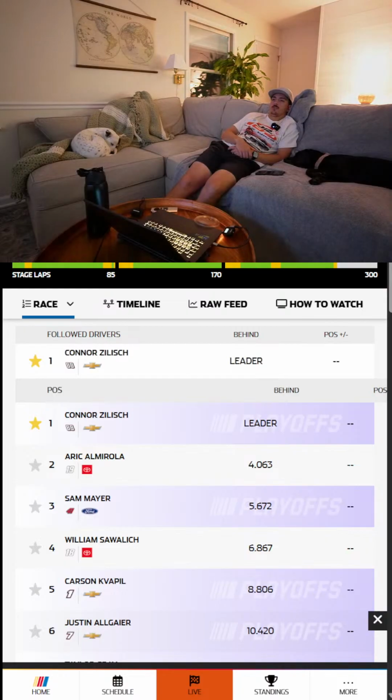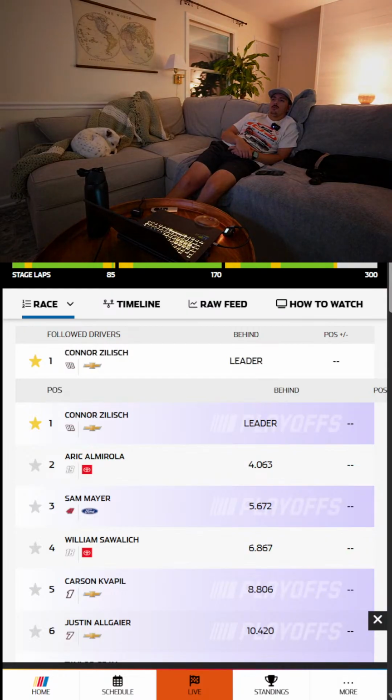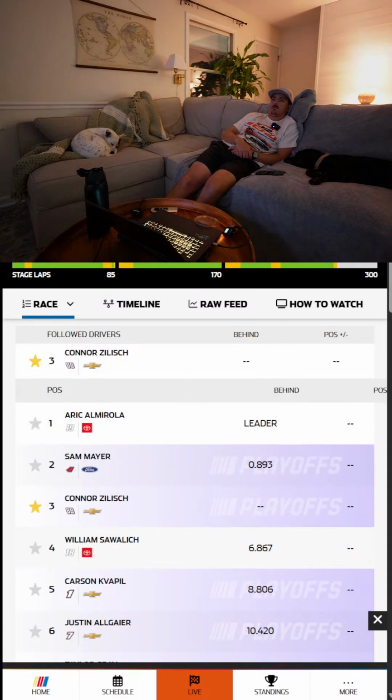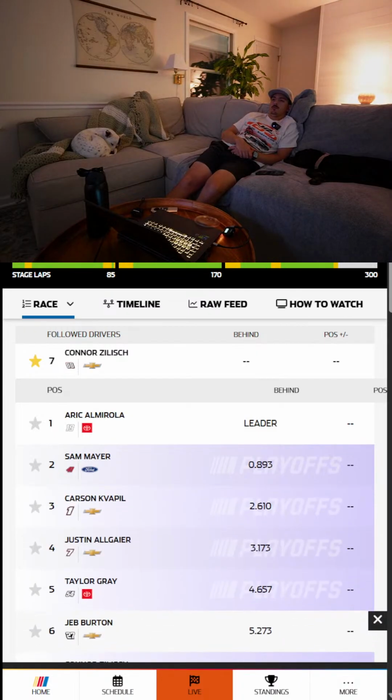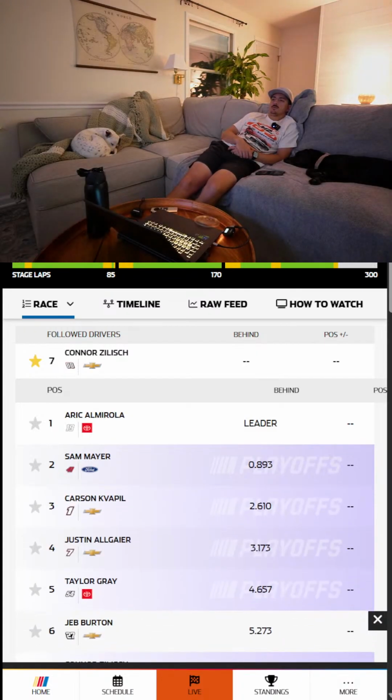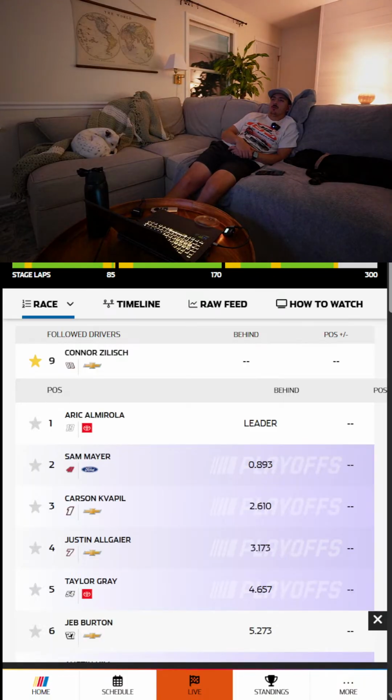I'm looking at the 20 car leaving pit road and 25 leaving right now. Here's the 00. So everyone's going fresh. Everyone's going for.